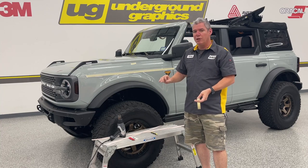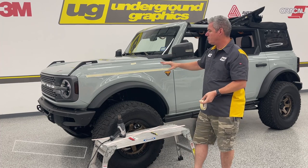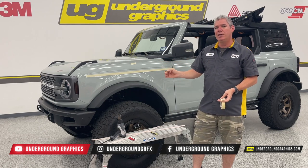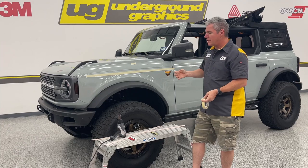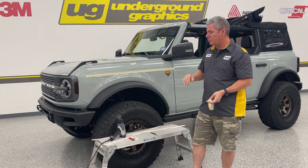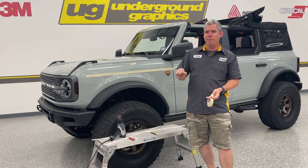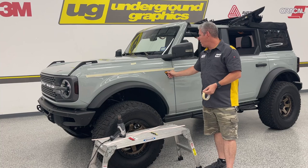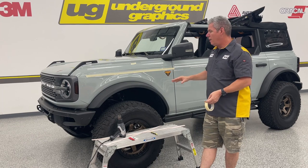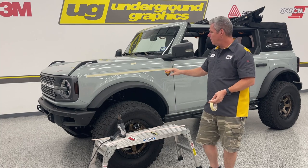We are also offering a die-cut version. Single color is going to be all solid white — there's a photo of that on our Facebook page and website. If you want a two-color die cut, that gives you the option of doing a bronze or gold metallic, but we can't print metallic in our inks so you're limited on those colors. For Badlands orange we use 3M gloss bright orange, which is a little brighter than the badge, but it's really close. If we can print it, we can match it and get a slightly more accurate orange.